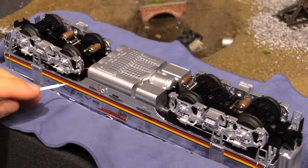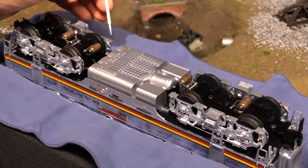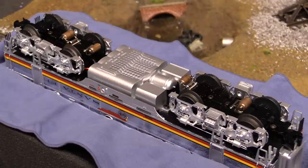There's run program, there's the switch to turn the sounds on and off, there's a switch to enable or disable the smoke unit, and then there's a switch to enable or disable conventional cruise. And by the way, the conventional cruise switch only applies if you're running this engine conventionally without TMCC or Legacy. If you're running this in command control mode, you don't have to worry about that switch.